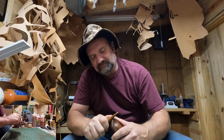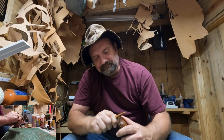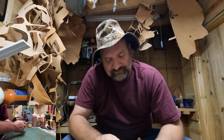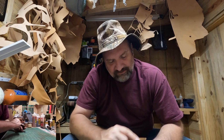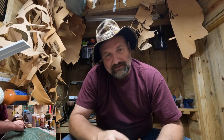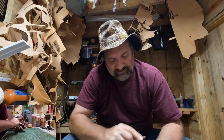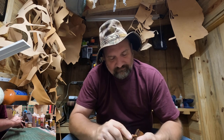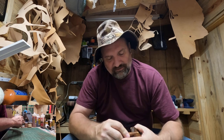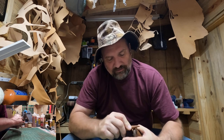This sheath, y'all, is made out of 9 to 10 ounce leather, and I made some out of 8-9 ounce, but I can tell you my favorite for this particular style sheath is a 9 to 10 ounce leather. It's a little bit more beefy looking, and it's really heavy duty, just a really heavy duty type sheath that will last a long, long time.